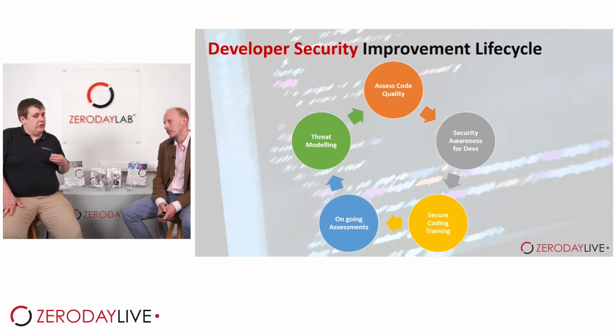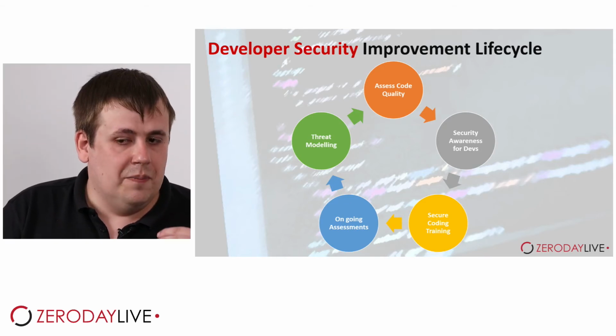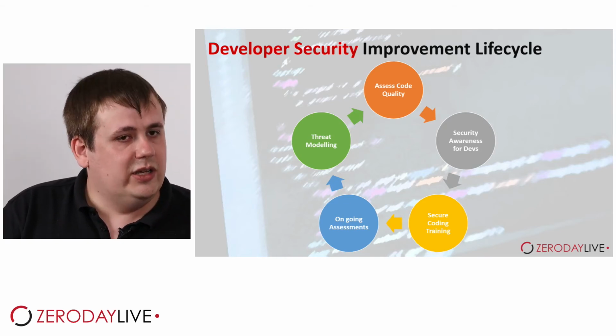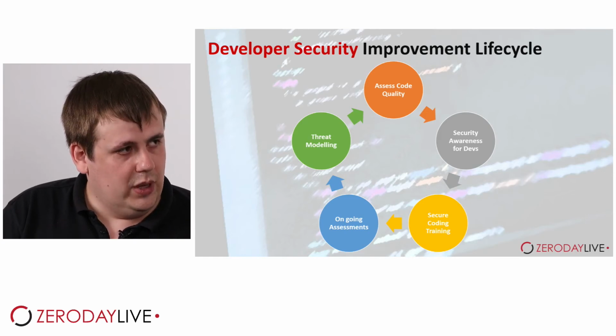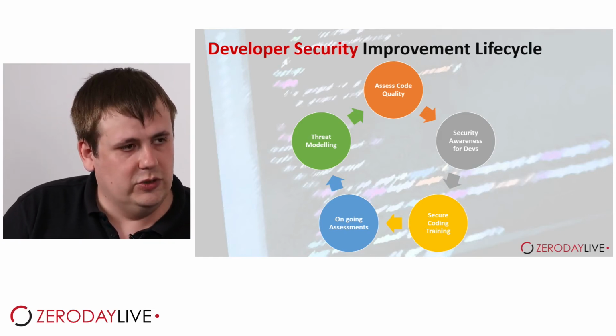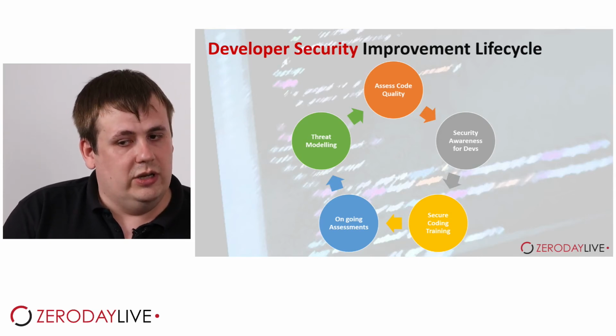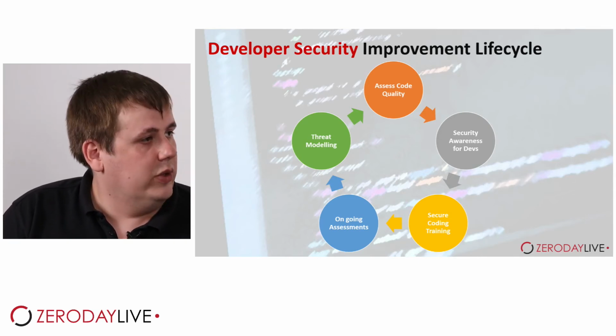And this is very much based on the cycle you see in front of you. So the first thing you need to do at any given point, and this might sound very obvious, but it's something to keep in mind nonetheless, is to realize that your code might not be secure, to accept that, and to be willing to do something about it.